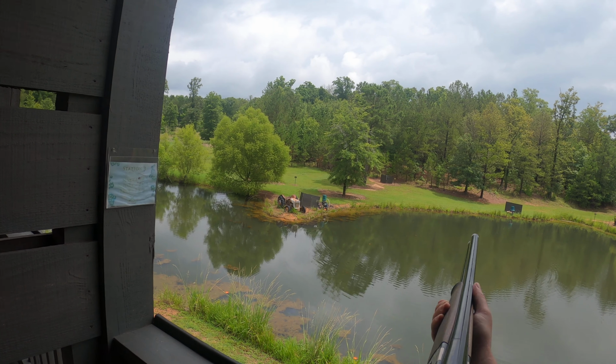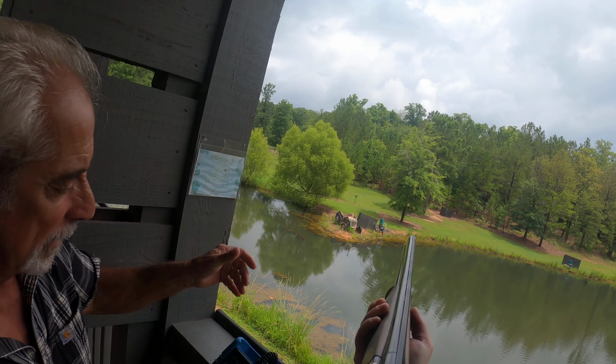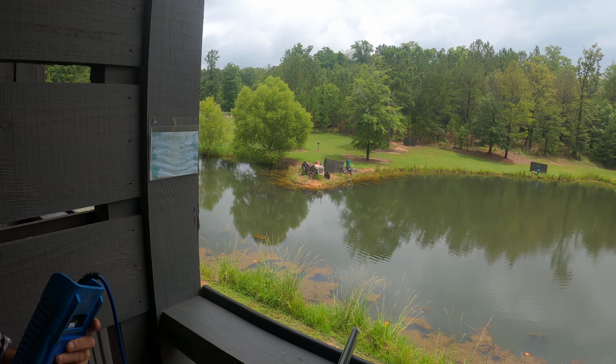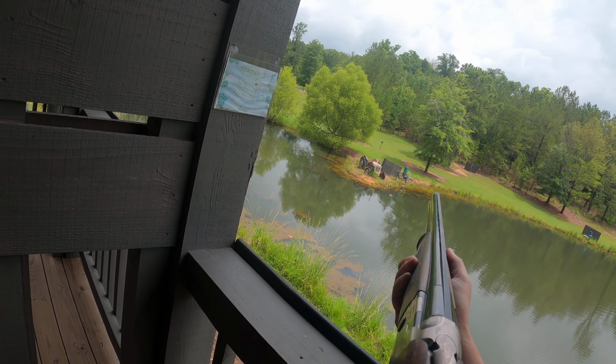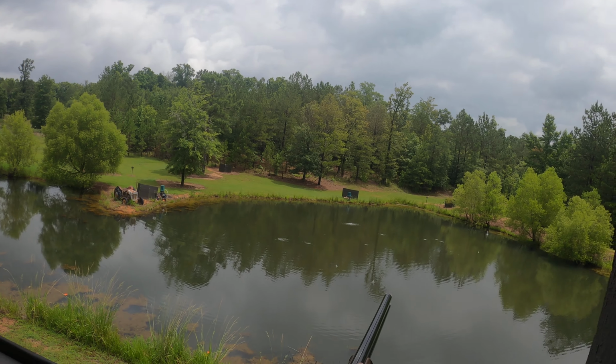Which way are we going? What you want to do, that two? Where? Two's coming across the top of the tractor. So you just want to get on it and pull the front of it and follow it and pull it. Pull the trigger about 12 o'clock. Okay. All right. Here it goes. All right. Got it. Good shot.